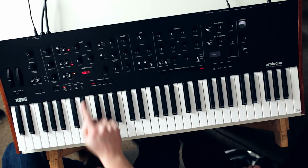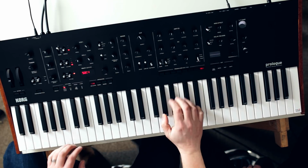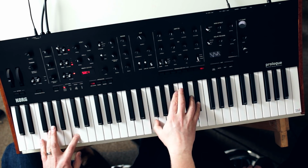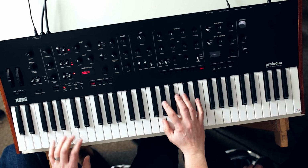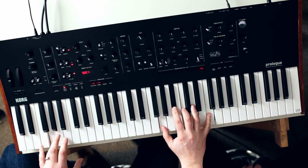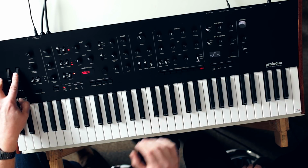Nice. Arpeggiator, we've got built in as well. Okay. So let's take this sound as an example here. So it's turned on, as you can see. You can also latch it just by holding that. Oh, no, that's flashing. And that's flashing, and that's latched. Lovely.